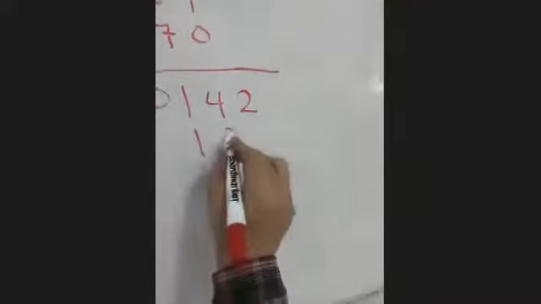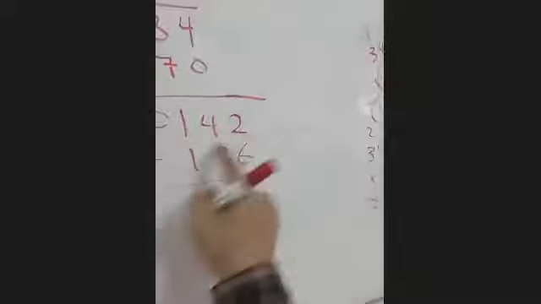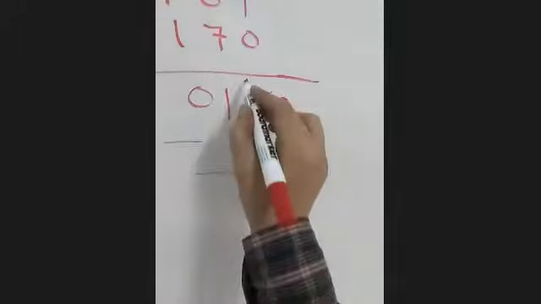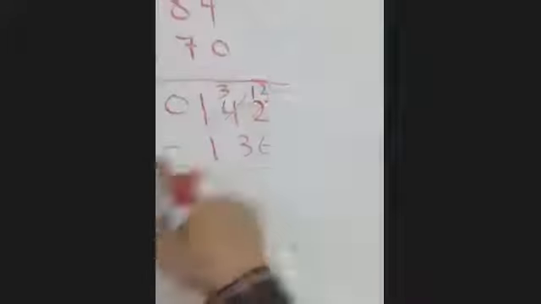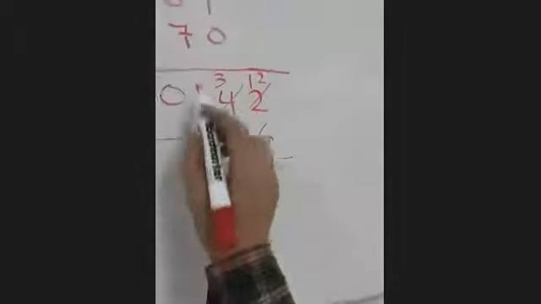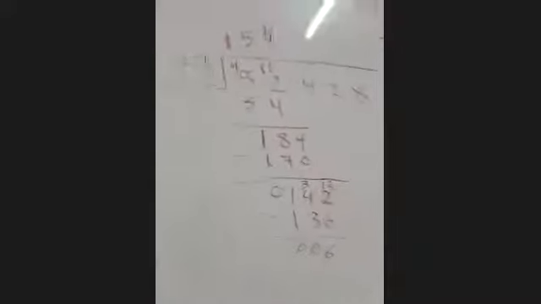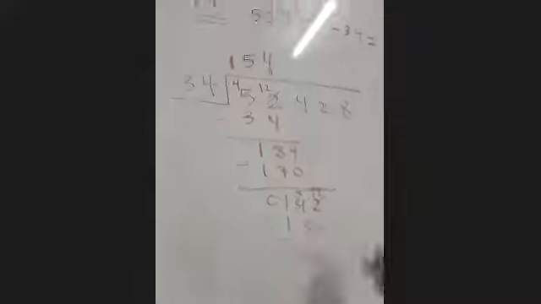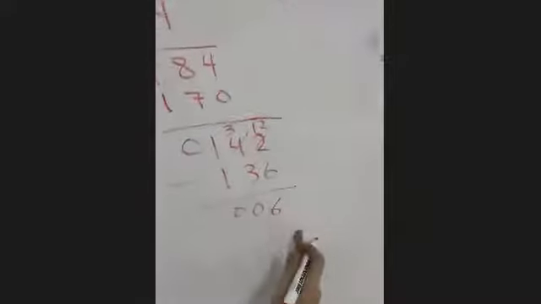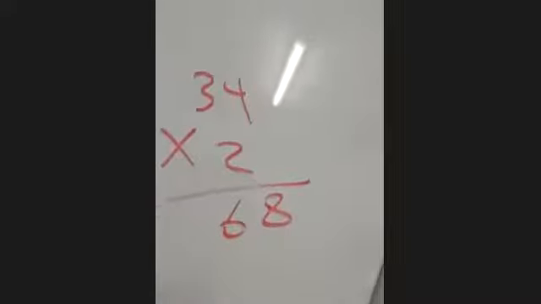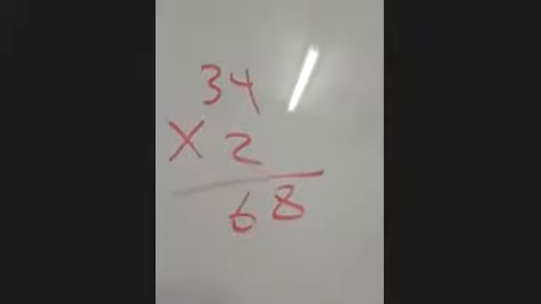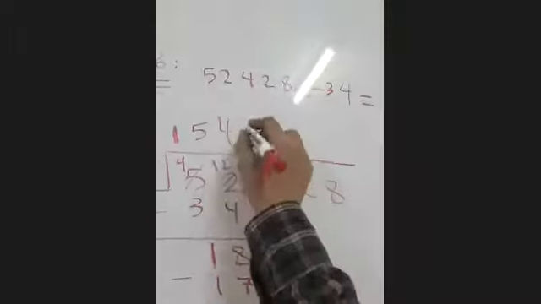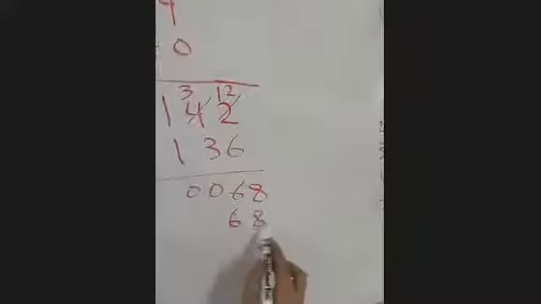4 by 34, 136. Subtract. 2 minus 6 is not 4. Take 1. This will be 12. 12 minus 6 is 6. 3 minus 3, 0. 1 minus 1, 0, right? Now 6 is less than 34, so I'm okay. What will I do now? Bring down the 8. It will be 68. We have it. From where? From 2. So I'll put 2 up here. 2 times 34, 68. Then I'm done.